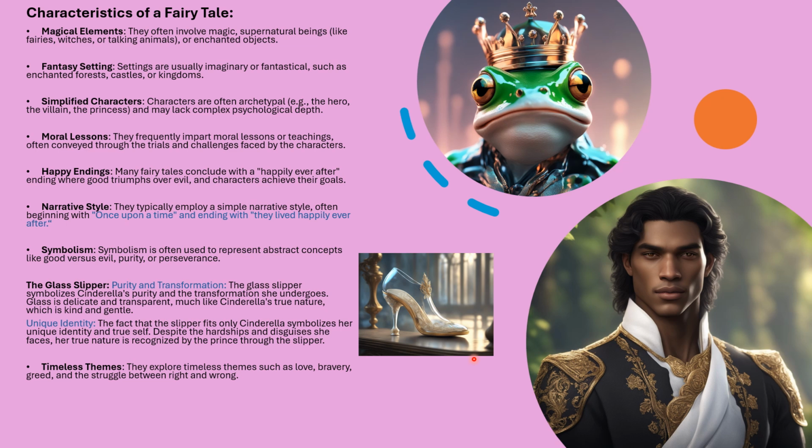So, for example, in the story of Cinderella, when she goes to the ball, she wears beautiful clothes which match her internal purity. And when the prince is looking to find her again, he has only her glass slipper, and that glass slipper only fits his princess. So it also symbolizes purity, but also her unique identity and the ability of the prince to identify her. The themes that are explored in these fairy tales are timeless. They're true for all times.